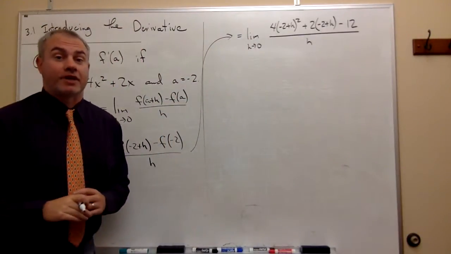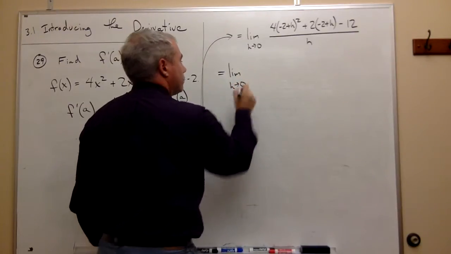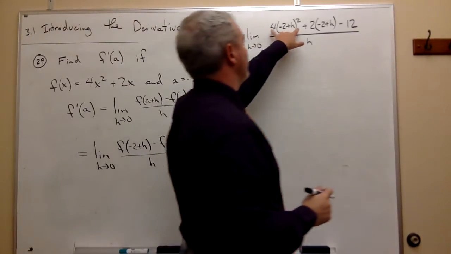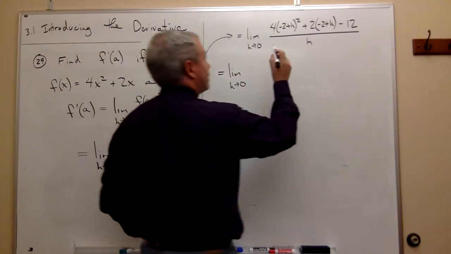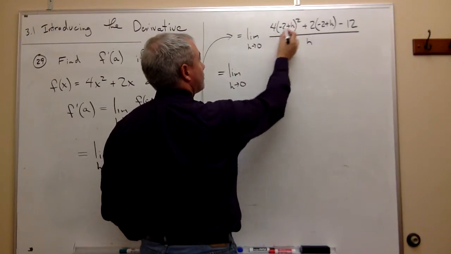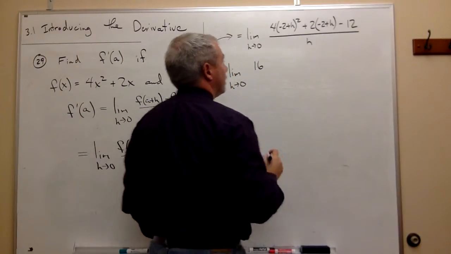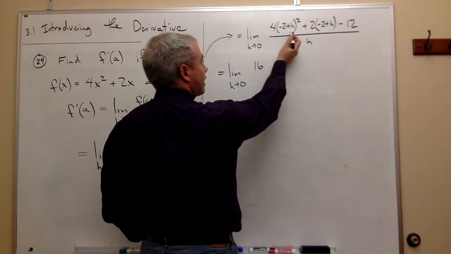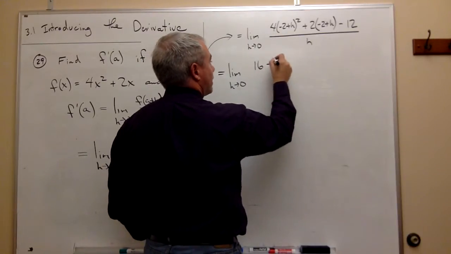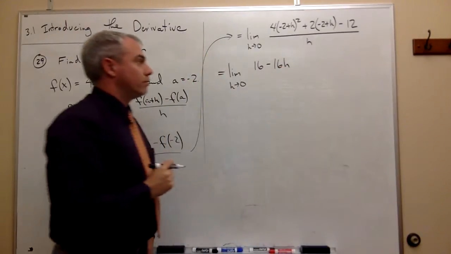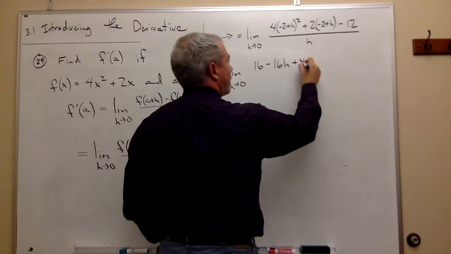Now let's do some simplification. So I'll rewrite, this is the limit as h goes to 0 of, if I expand this out, I'm going to do it real quick. You're welcome to check my work and make sure that it's right. So this is 4 times negative 2 squared, which is 4 times 4 is 16. Then I get 2 times this first guy times the second guy. So that's minus 4 times h times 4 is minus 16h. Then I square the h and multiply by 4, so I get plus 4h squared.